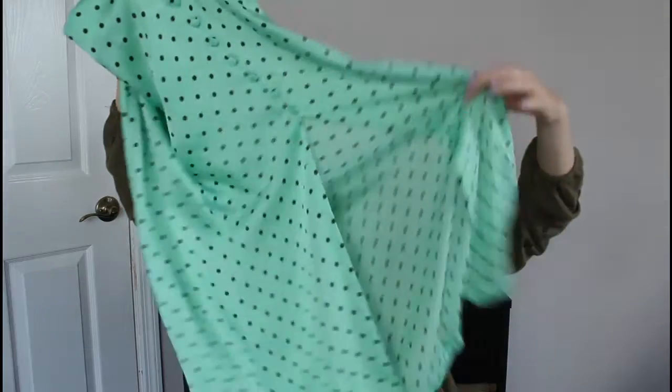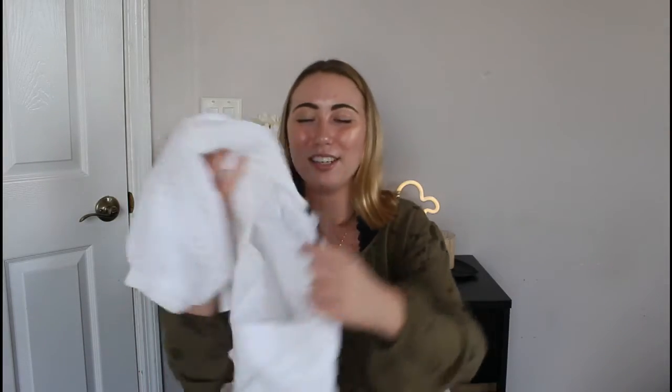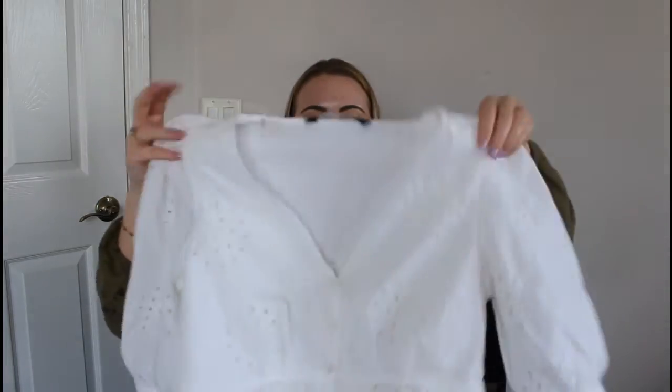But I have this skirt. It is a green skirt, as you can definitely see. It has a slit that goes so high. I did not know that went that high, and it's got buttons on the side, and it's polka dot and mint green, and I think it's so cute. I love this shirt. This shirt is just so cute, right? To me, I think it's my little princess shirt. I can only wear it with very high-waisted things as well.